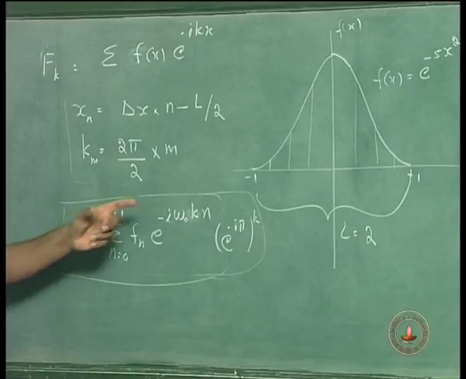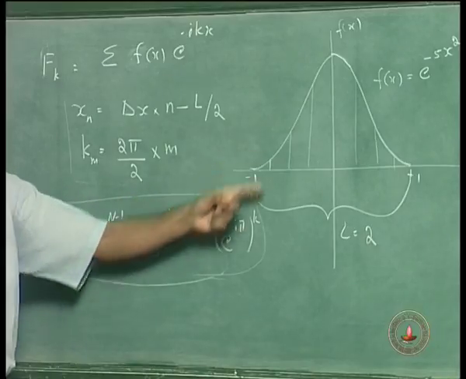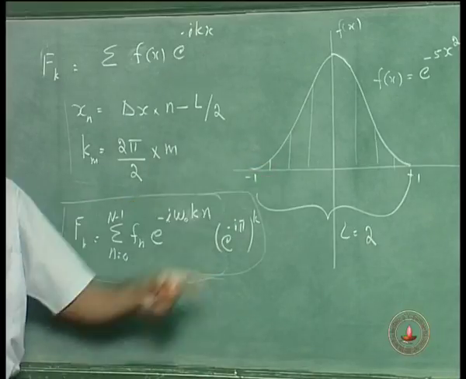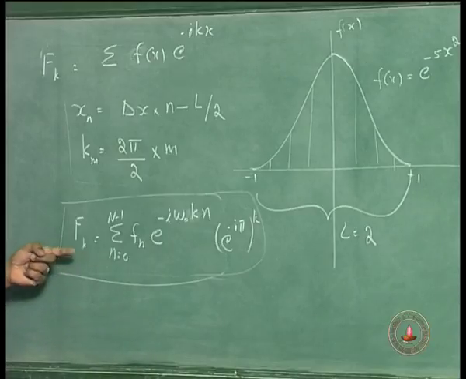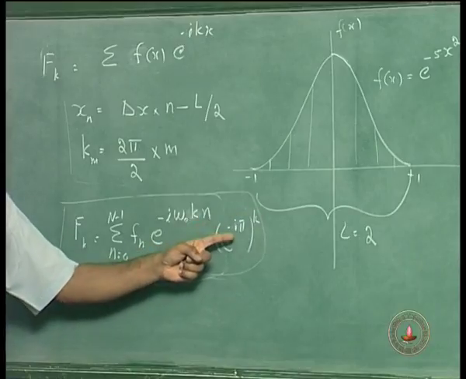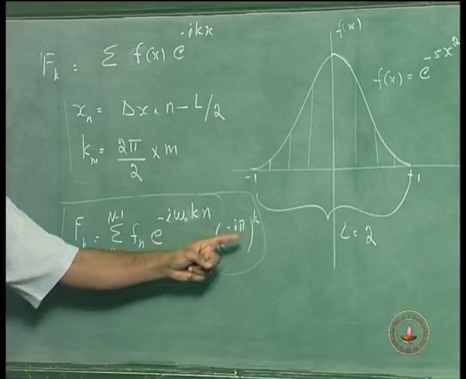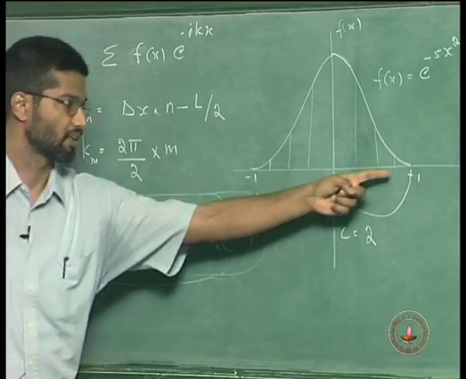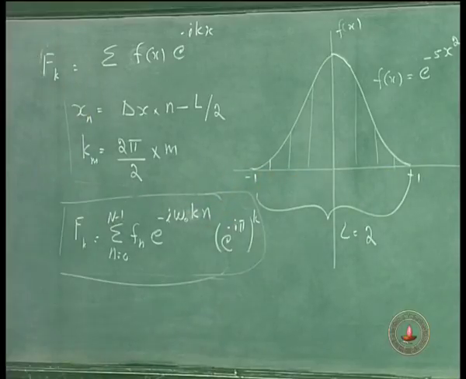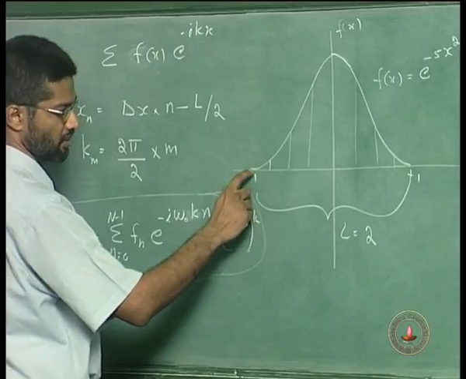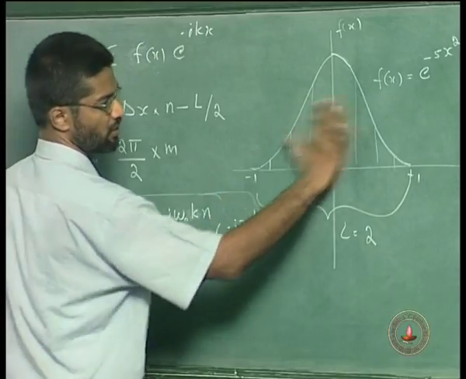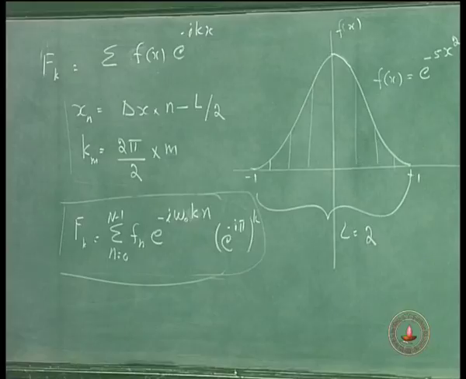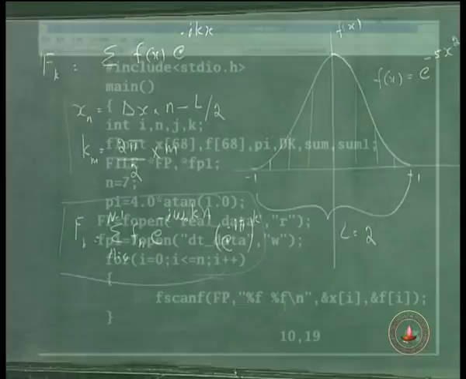But to get the signs of the Fourier terms, the Fourier transform, correct, we need to also multiply it by e to the power of minus i pi k, depending upon what your interval actually is, where you start from. Of course, you don't have to do this if your origin was here, that is, if this whole thing is shifted. There is a shifting factor there which you have to be careful about.